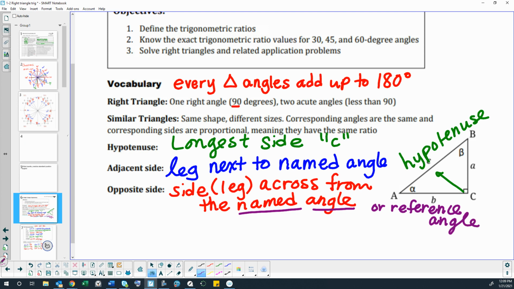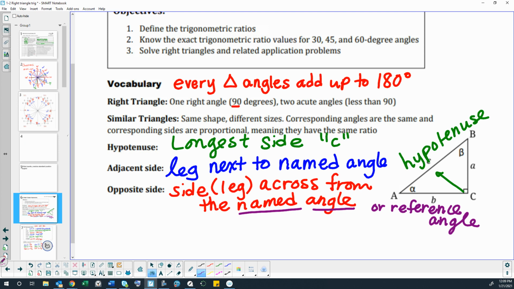So it's the angle in reference. So if we were looking at angle A or alpha, we can call it either one here, which leg would be adjacent to alpha? Adjacent, the word adjacent means next, right? So if we're looking at angle A or alpha, which leg, A or B? B. Yeah. So side B, leg B, is next to angle alpha. So if we were talking about angle alpha, the adjacent leg would be B.